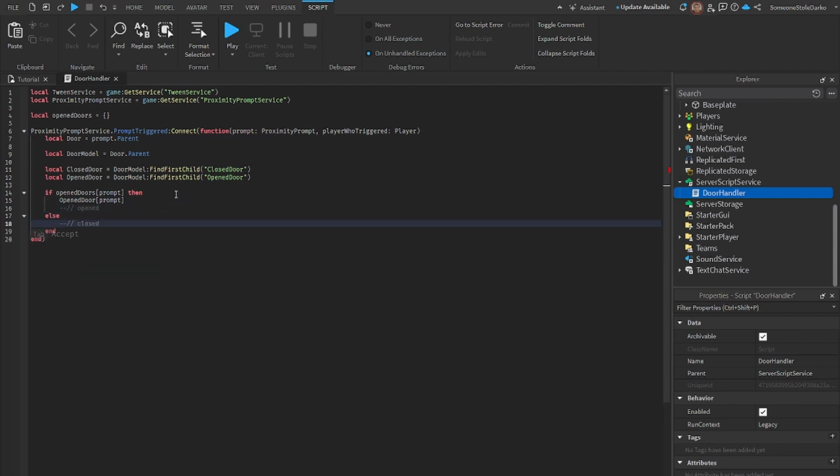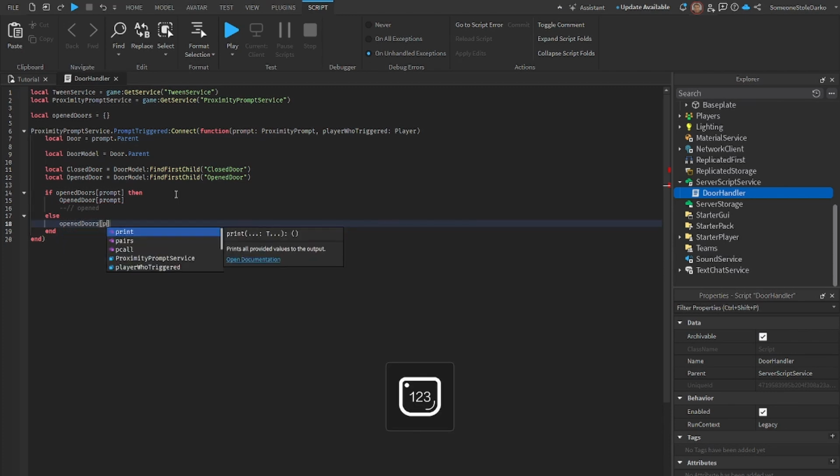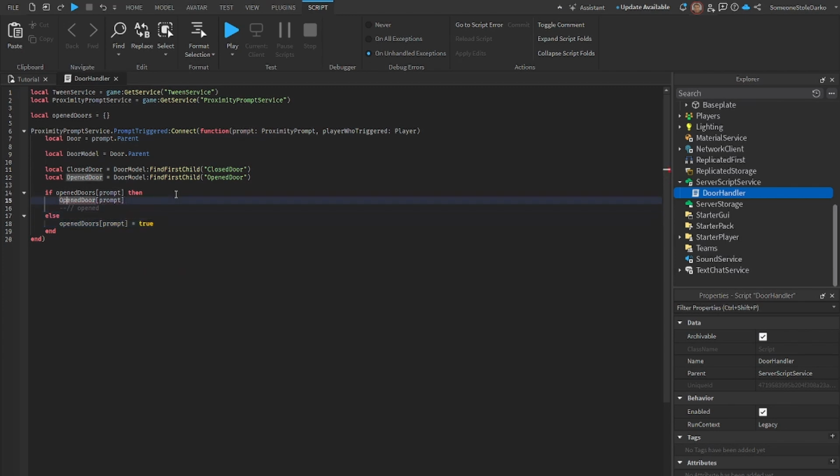So what we'll need to do is actually insert the door inside of the open doors array, because it will mean that the door is open. And actually I see a typo, like so, equals nil. And now we basically are handling all of the states.